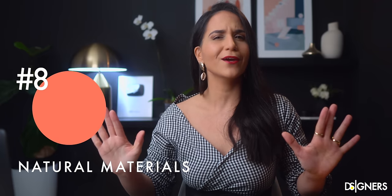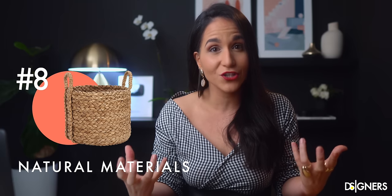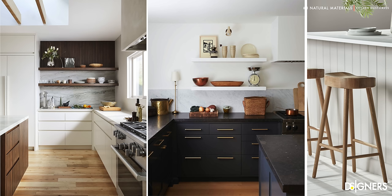Another way to make our kitchen a cozy and pleasing space is to include natural textures and materials through decorative elements such as baskets, bowls, cutting boards, plant pots, stools, fabrics, wooden utensils, or through surfaces such as a wooden countertop, an accent wall, island or open shelving. No matter your style, natural materials give any space warmth due to their rich texture and color, and are the perfect complement to match the solid colors of your cabinets and metal details.